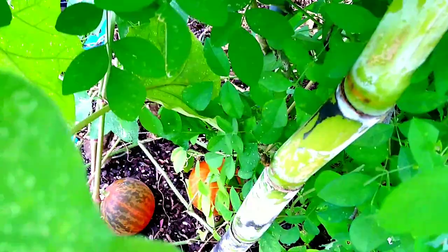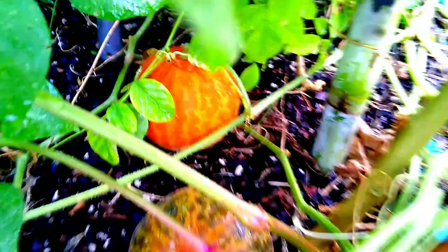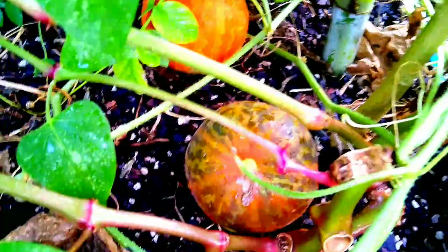I'm also waiting for these two down here to get ripe — those are tiga millings. When they get ripe, I'm going to take up the tiga milling plant, but we have a lot of beans growing. She's not ready, she's still not coming off. Maybe tomorrow she'll be ready. This one is not ready yet either — she's all green, taking her time. But she's really pretty.